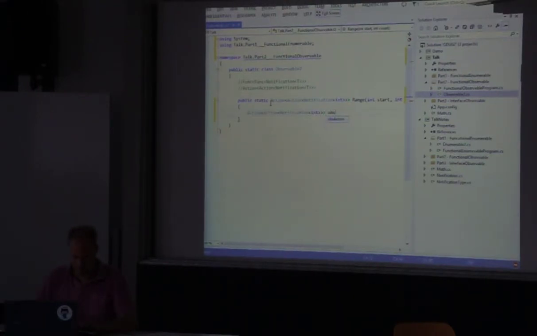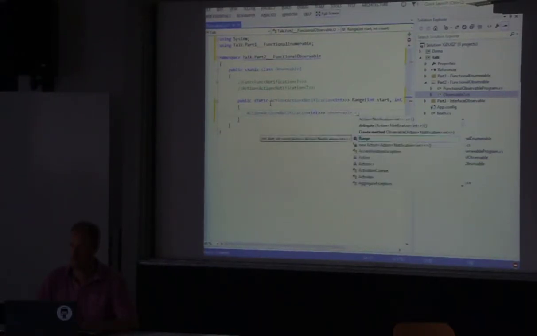This is our observable, right? And what are we going to do to the observable? It's the opposite of getting the enumerator. We're going to push something in, right? The opposite of the enumerator, in this case, is the observable.